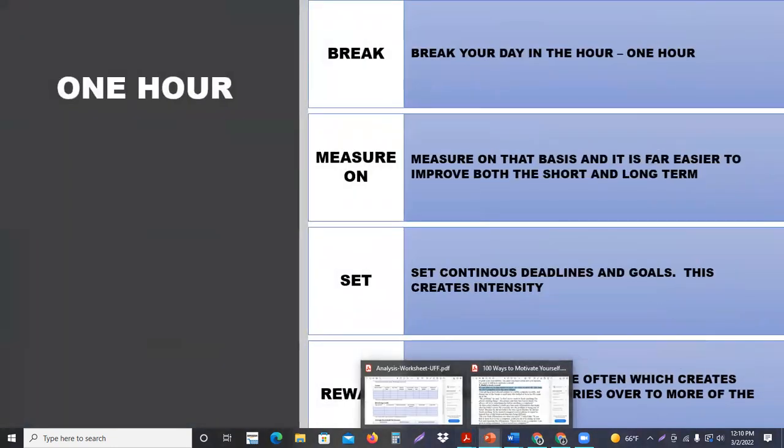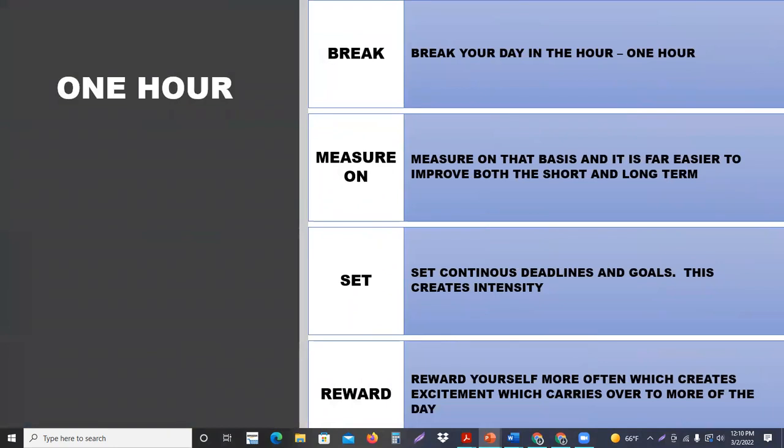And if we break this down, don't just sit down and think that you're going to do something for 5, 6, 7 hours straight. You're not going to get the type of results that you're looking for, and you're going to feel like this becomes a grind. So break your day, like I said in this example, into hour measurements, hour rounds. And then you're going to measure on those rounds. Did I win the round? Did I lose the round?